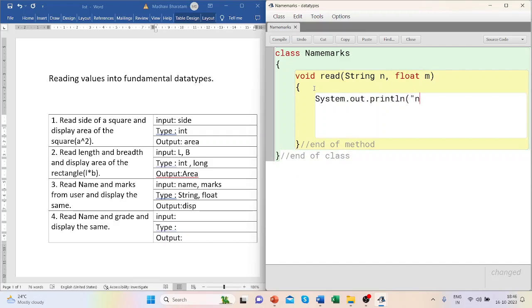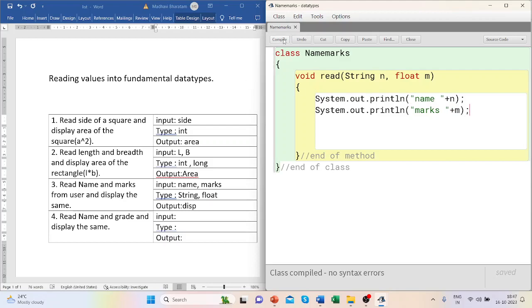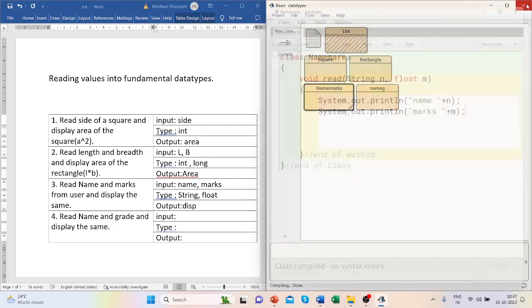System.out.println name, this is the message, plus n, and System.out.println marks, and then plus m. Okay, and let's compile this program.